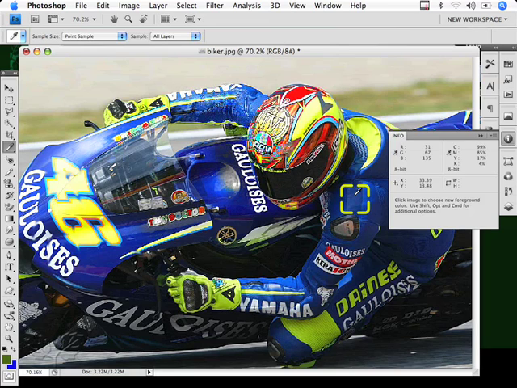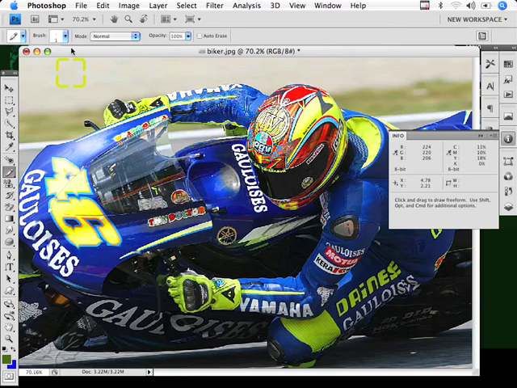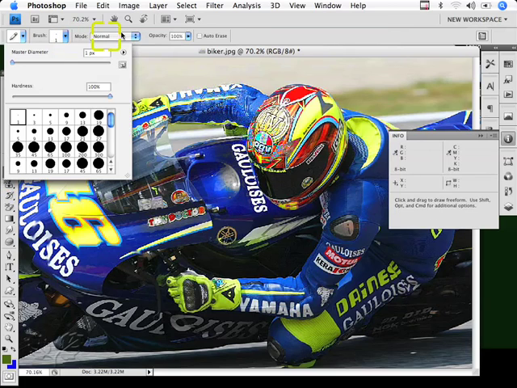So there's a quick run through of some of the tools, not all of them because there's quite a few, but remember, most of the tools are usually delivered through a certain size of the brush, and as usual the devil's in the details, so make sure you check all the settings at the top.